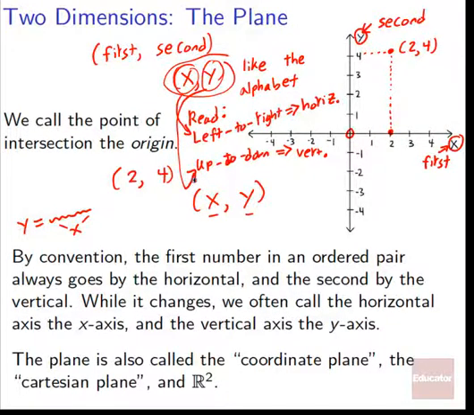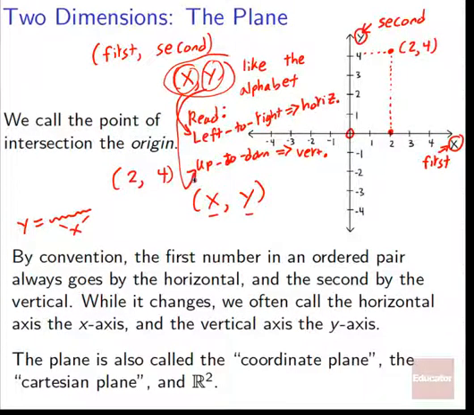It's maybe not the perfect mnemonic, but you really have to just sink this one in because you have to be able to be ready to see these things over and over and over. The plane has many different names. Sometimes the plane is called the coordinate plane because we call these values, the first value and the second value, the coordinates. Sometimes they'll also be called the x-coordinate and the y-coordinate, the horizontal coordinate, the vertical coordinate.